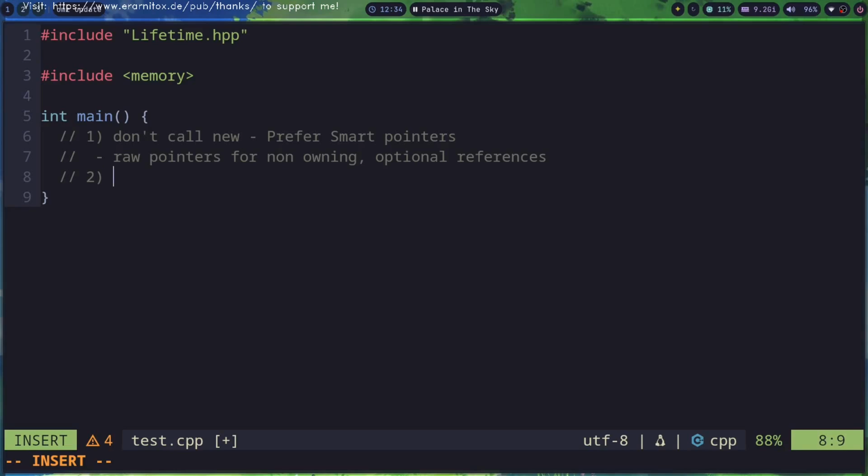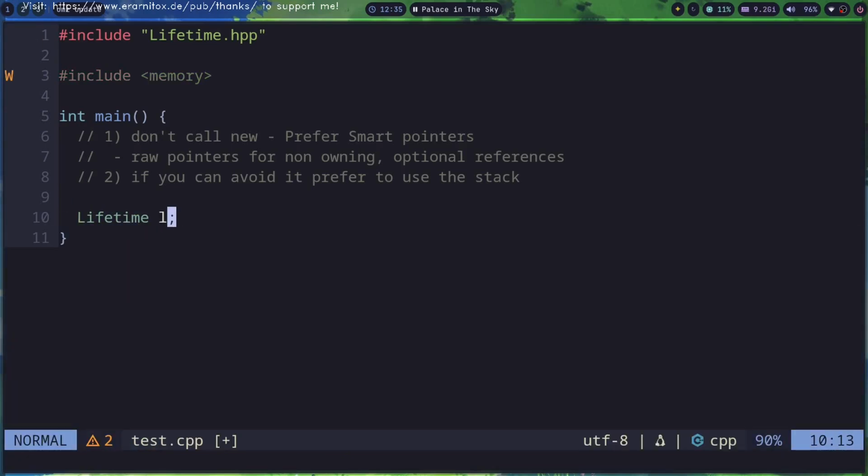Then second, you don't really want to create a lot of heap allocations anyway. So if you can avoid it, so instead of calling make_unique, make_shared or anything, you should prefer to just create the object on the stack, like so for example, and then you don't run into these issues altogether, and it's also faster. Of course, this becomes a performance issue sometimes when the objects are too big or the stack might just be too small to store all the data. So that is something to keep in mind, but for a lot of cases, you really want to prefer the regular stack, and it's basically easier and faster.